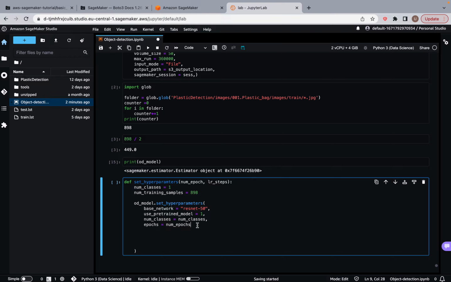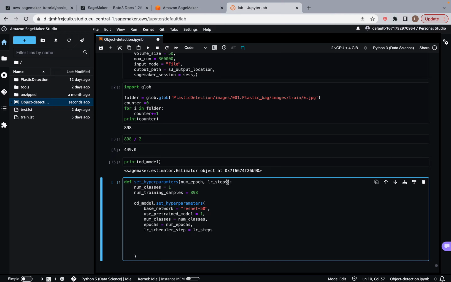So basically how many times we're passing all the images through the data set. Okay, now we have the LR for learning rate scheduler step, and this is going to be equal to LR underscore steps that we gave over here. And the learning rate scheduler steps means that at these epochs, the learning rate will be decreased.